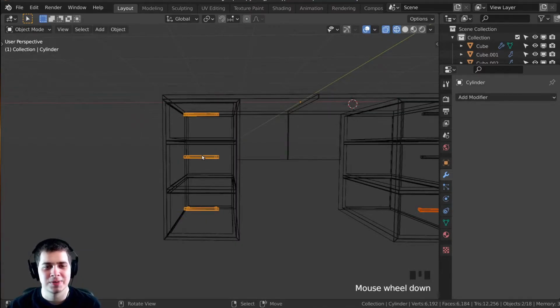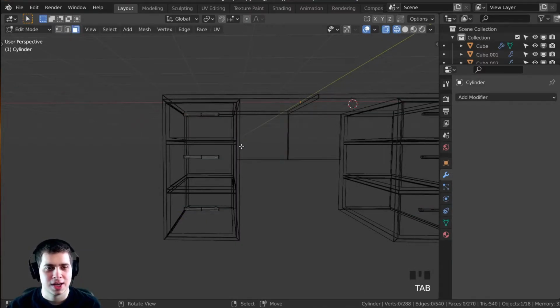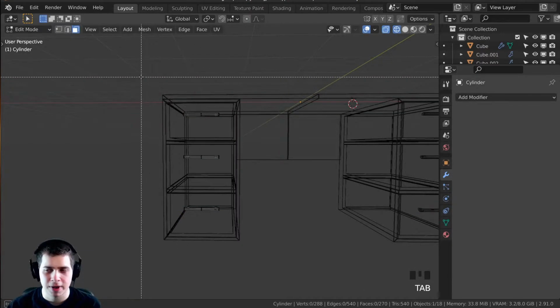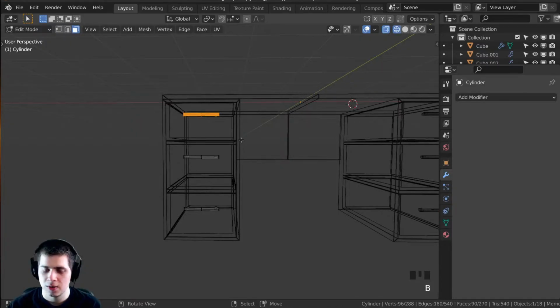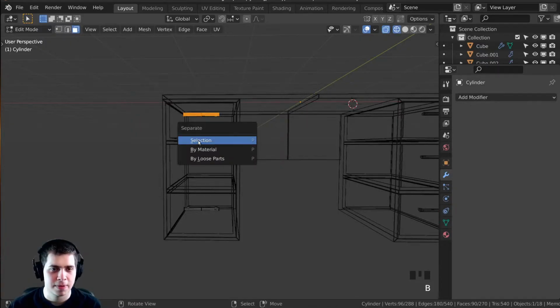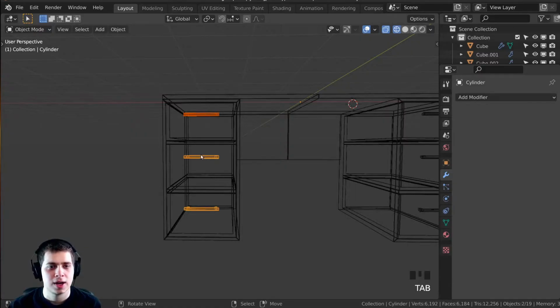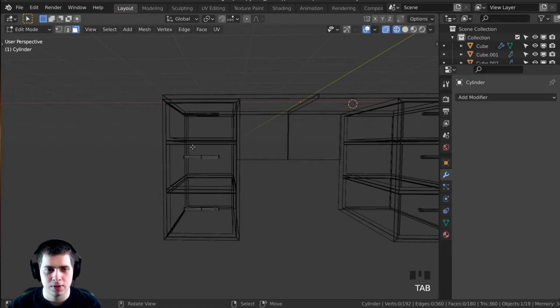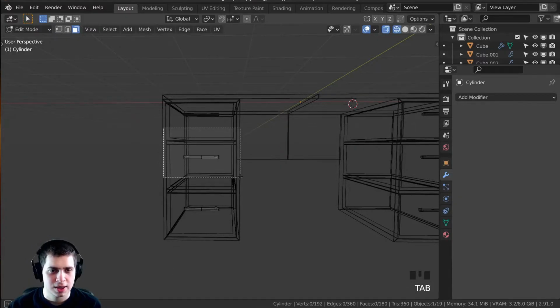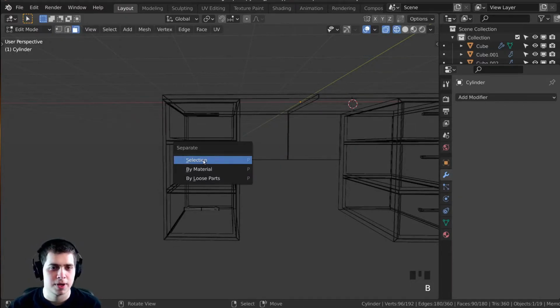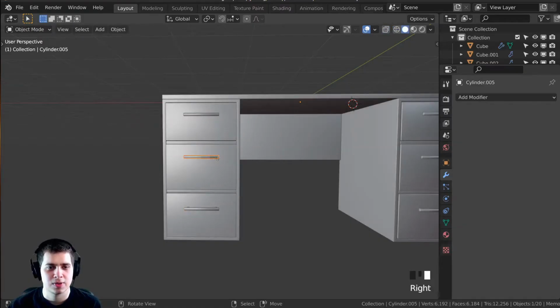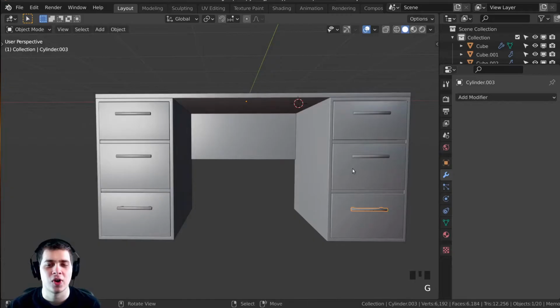So tab back into object mode, select this one, tab into edit mode, B for the box select, click and drag, let go, P, separate by selection. Okay, and then just one more time, tab into object mode, select this one, tab into edit mode, box select that, and then press P and separate by selection.